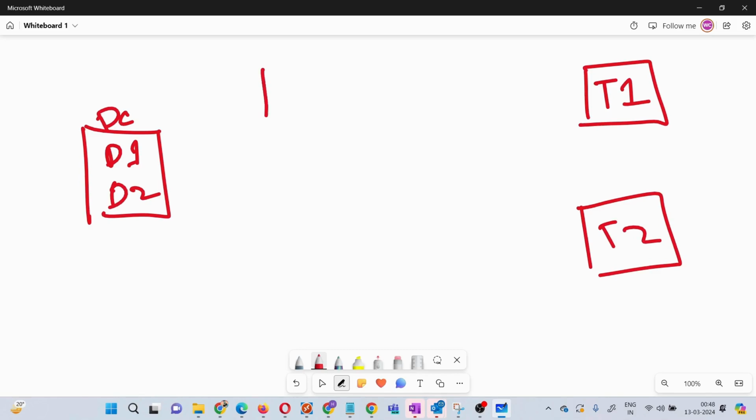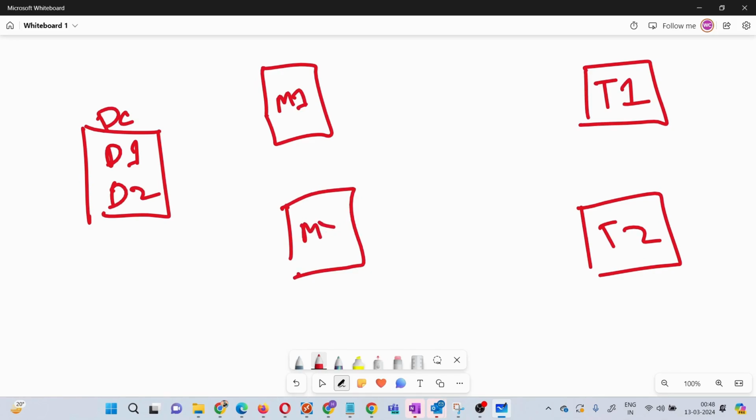How did I do it? I established two different member servers, we can call them M1 and M2, and installed AD Connect on both. But the trick was, the first member server, M1, will filter out every other domain, or domain 2.